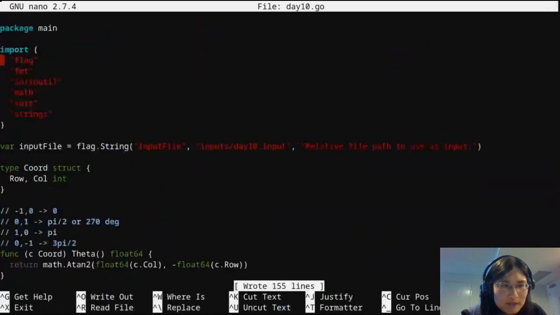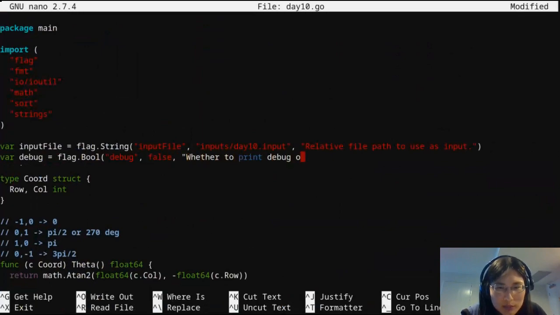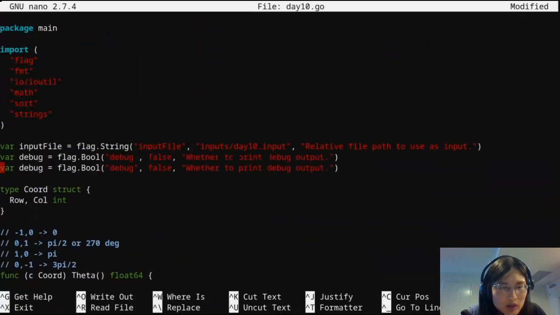Fine. Okay. To print debug output. Okay. Then iterations. And we'll by default run 200 iterations. How many iterations to run?